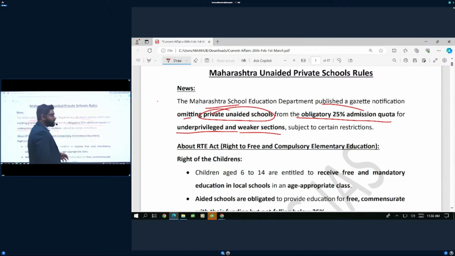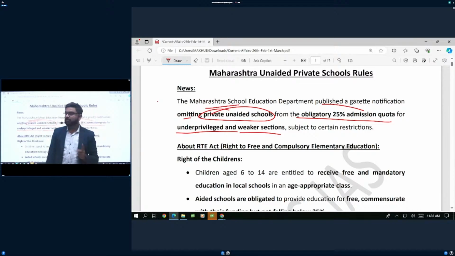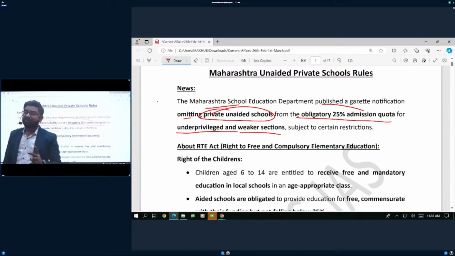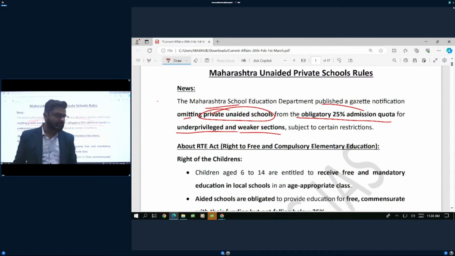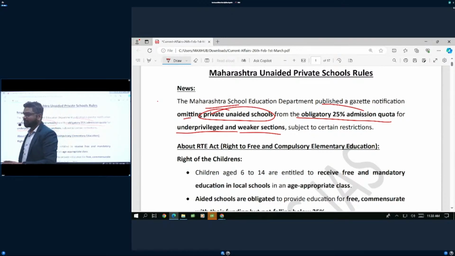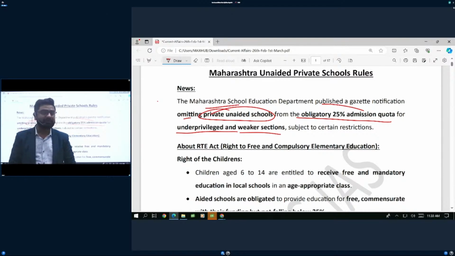Generally, India में you have three kinds of schools. First, government schools. Second, private aided. Aided means which are getting support from the government in some way, some parameter or another. And third is unaided. These are completely autonomous institutes working as per the rules and guidelines of a private ownership. Government does not contribute any part in their functioning.